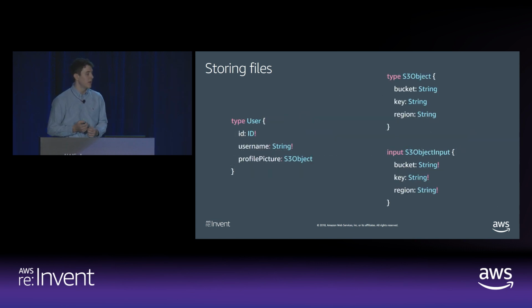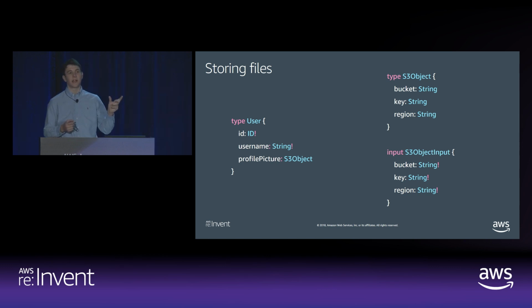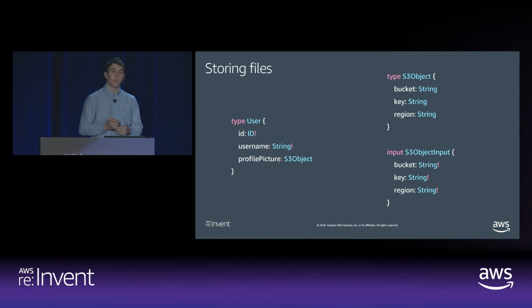And here's how you do it. So this is actually cooked into all of the AppSync clients. If you just add this S3 object type to an API that has a bucket, a key, and a region, and you associate that S3 object type with an object in your API, if you pull down that field from your client, the AppSync clients are going to have support to basically go find that object in S3 and load it through a CDN. You do the same for the S3 object input to follow that input pattern, and the AppSync clients will know how to take the file from the device, store the pointer in DynamoDB, and then in the meantime, upload that file directly to S3 using the optimized data flows.